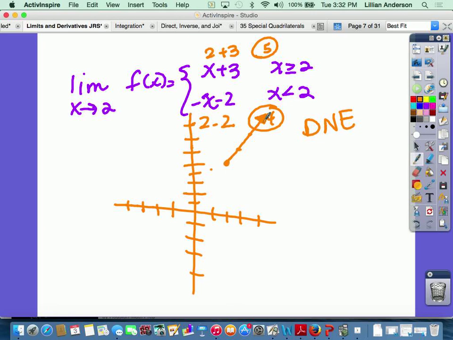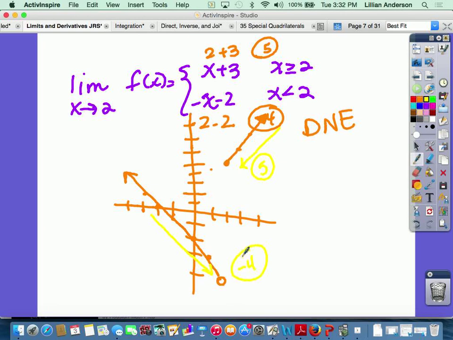Thank you. Okay? For this, I'm going to start at negative 2, and then I'm going to go down 1 over 1, down 1 over 1. So in this case, I'm only concerned about the values that are less than 2. So I started at negative 2, I went down 1 over 1, down 1 over 1, which means I'll go up 1 over 1, up 1 over 1, so on and so forth. This, roughly, is the graph of this piecewise function. And if you notice, as you approach 2 from the right and from the left, I'm approaching 5 and negative 4.